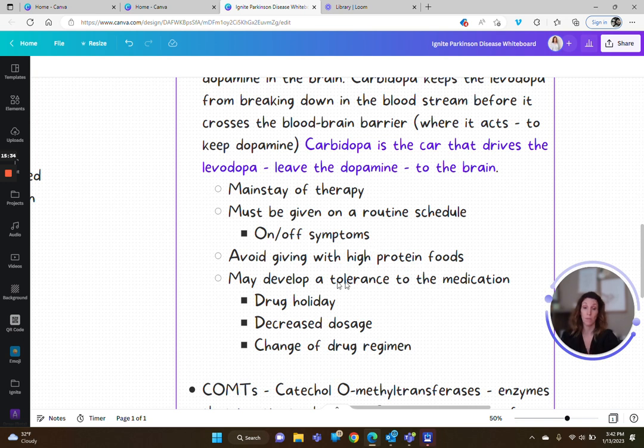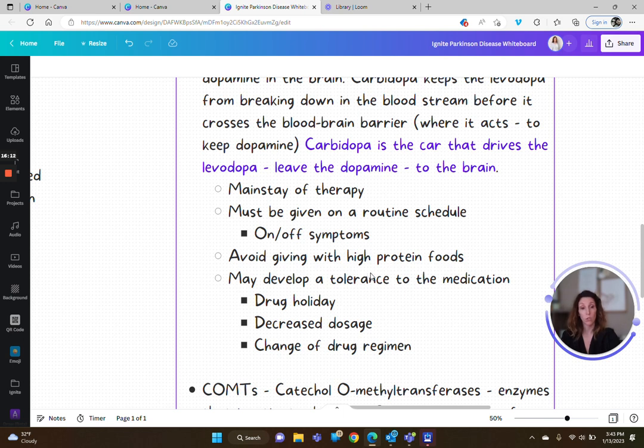It does decrease the absorption of the levodopa if we're taking in high protein foods. So if I already have a bunch of high protein foods circulating, and then I take the levodopa, it doesn't absorb as well. High protein foods are recommended for patients with Parkinson disease because they're losing weight, so they need protein. But maybe it would be better to give that at bedtime, or not when the patient's movement is super important, right with their carbidopa-levodopa dosage for the day.